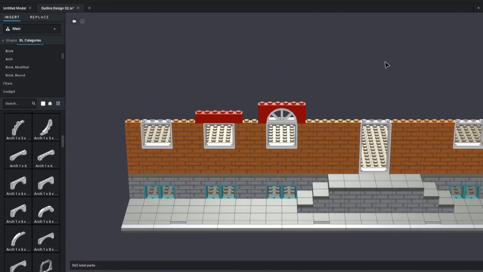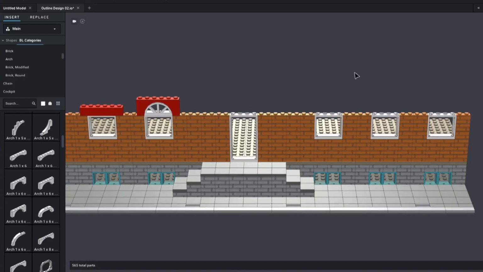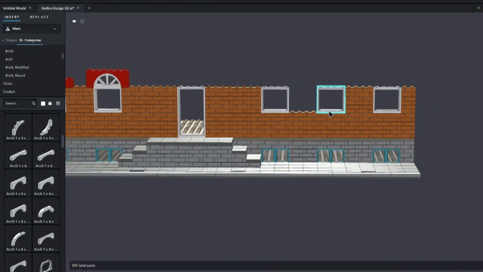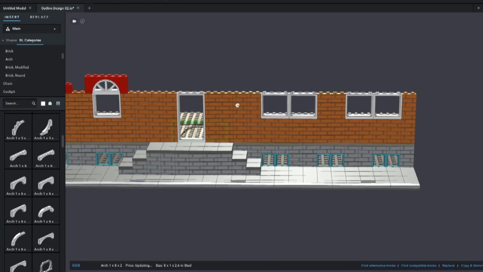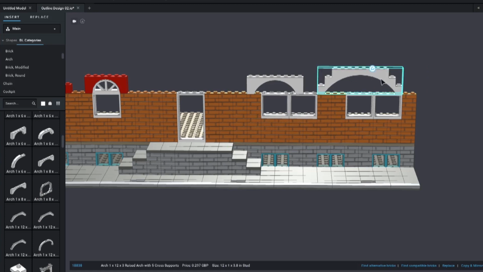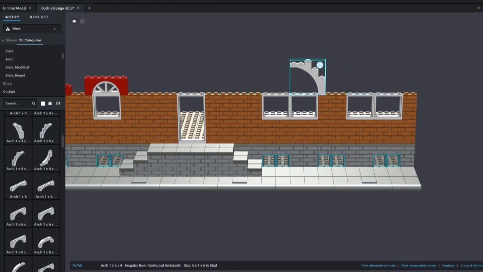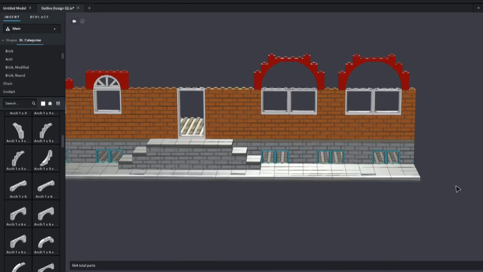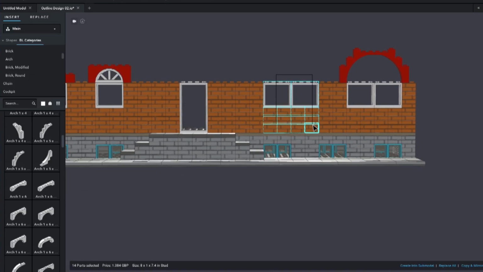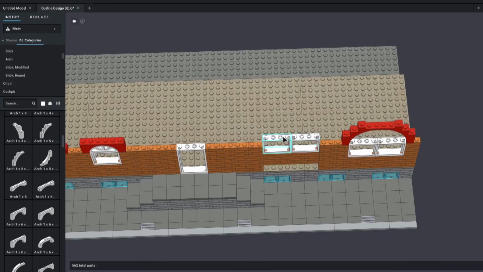For larger windows, of course, you need a larger arch, but when you use larger arch pieces, it can be difficult to find curved or window Lego elements that fit underneath them properly. The way to get round this is just to use the normal square windows and inset them behind the arches.